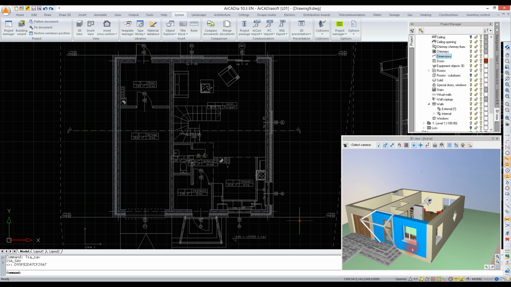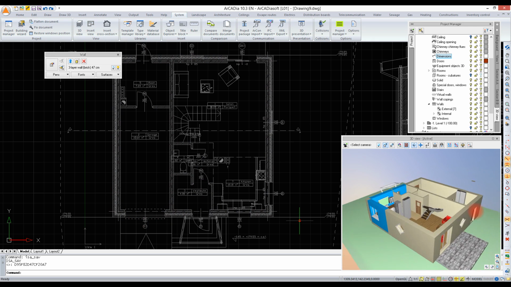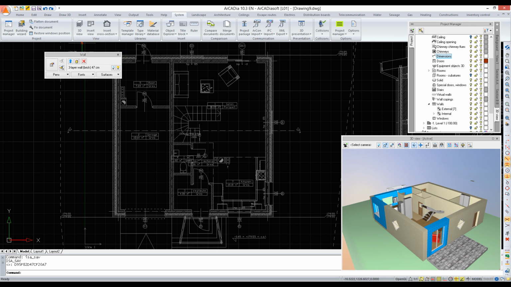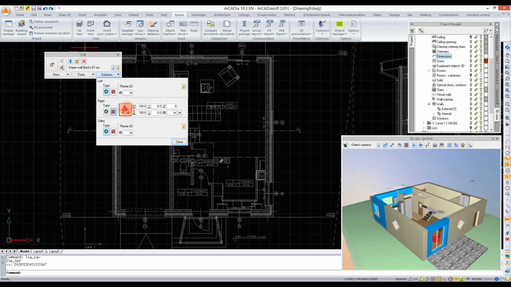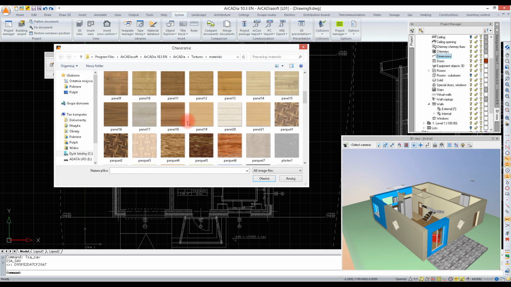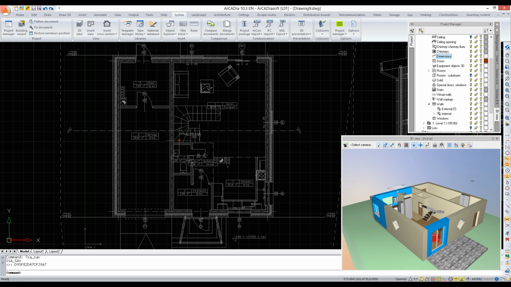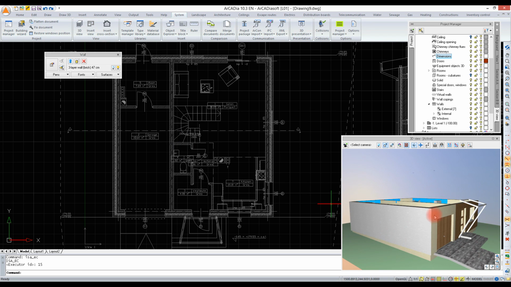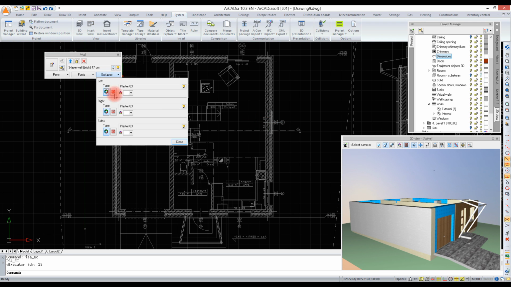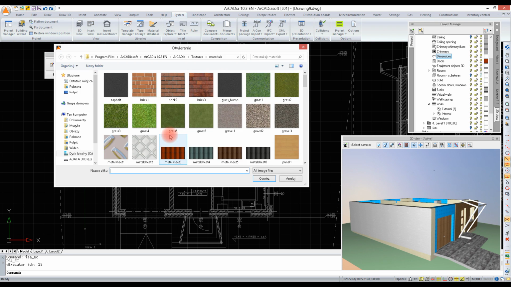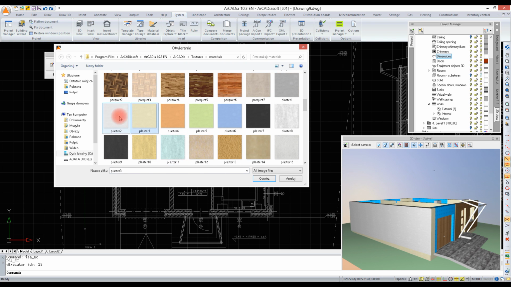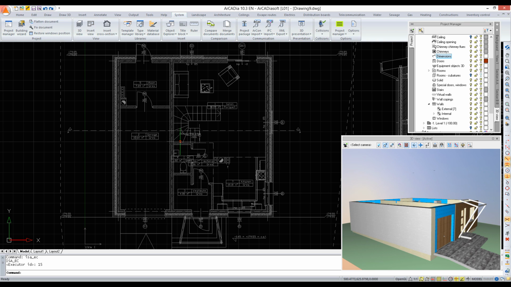If we have divided walls, we can, on the 3D view or the main view, whichever is easier for us, mark those walls that are to be textured in the same way and change their texture. We can also, for example, rotate the texture by 90 degrees so that the panels will be vertical, not horizontal. We proceed in the same manner with the next walls, remembering that modifying several walls at once is possible only if the walls are drawn in the same direction.